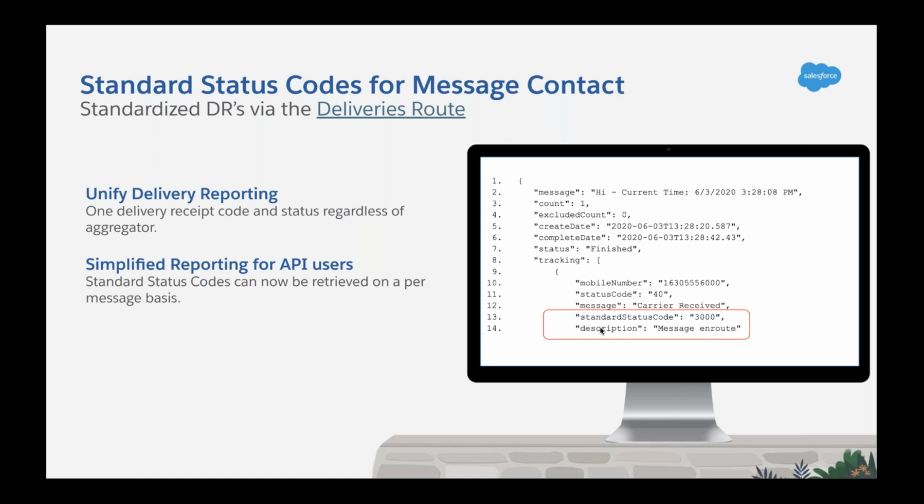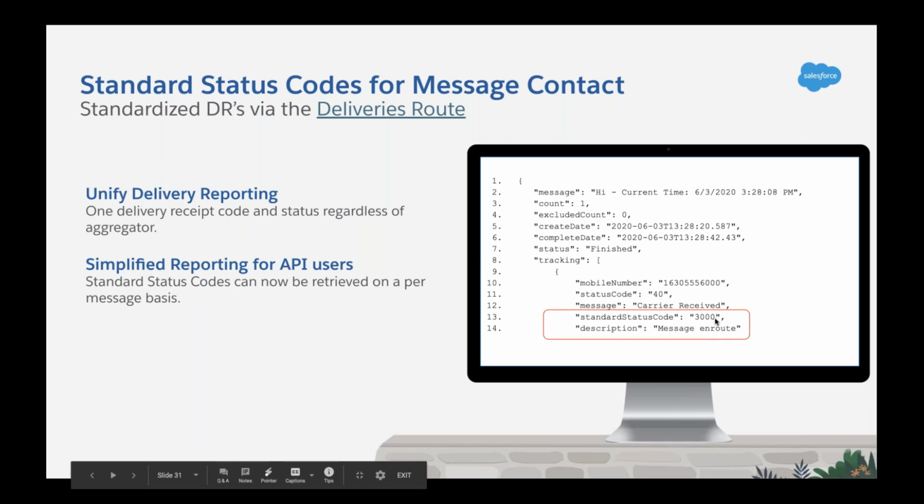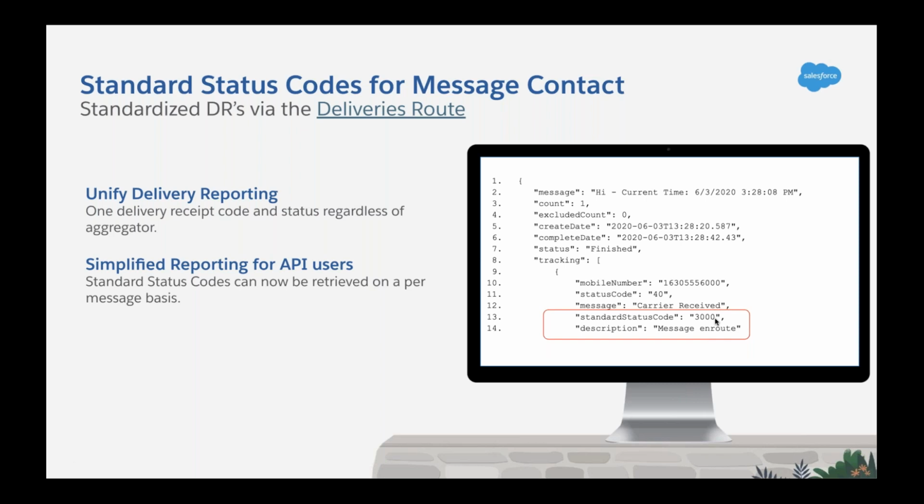And then also the one thing I forgot to mention on those is, if you remember back on the slide where I showed you the standard status codes, they go up in increments of 1,000. We intentionally left that much space in between them because as the carriers provide more granular information, we will start to augment those status codes to become more granular, and which will immediately be delivered to end users just because all the infrastructure here is now built out.